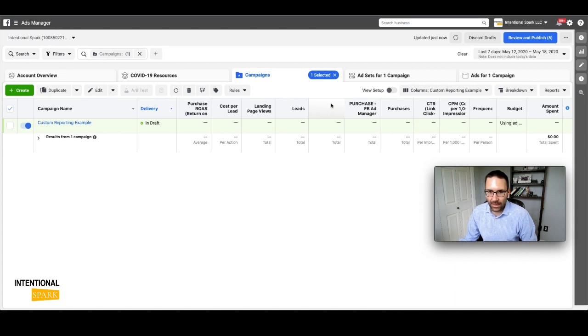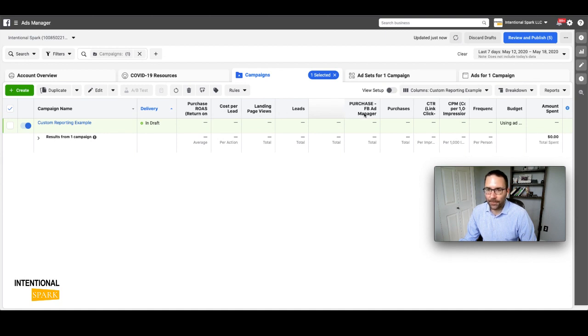This, though, is checkouts. If this said checkouts here, because this is what it should say, you'll be able to see how many people opted in and then clicked to take a look at the checkout page for my tripwire offer. And then here I'm tracking actual purchases of people that visited the URL, and this is the standard event. These should match. But you can see how helpful this is as a business owner or as an ad manager who's paying attention to more than just lead costs.